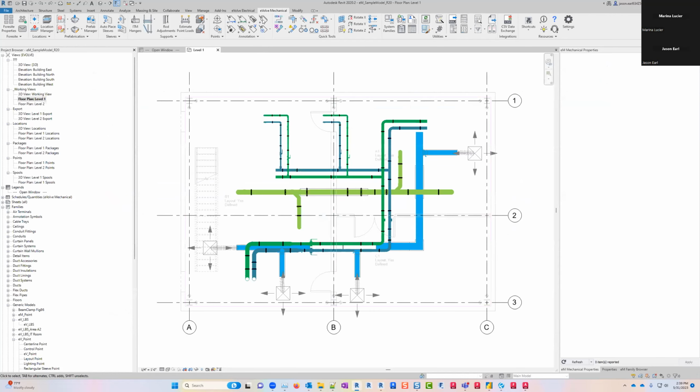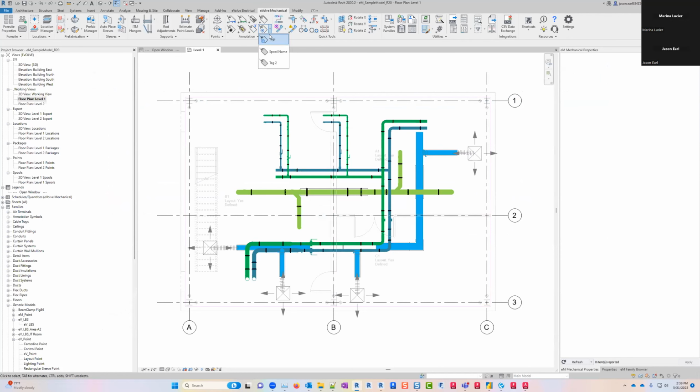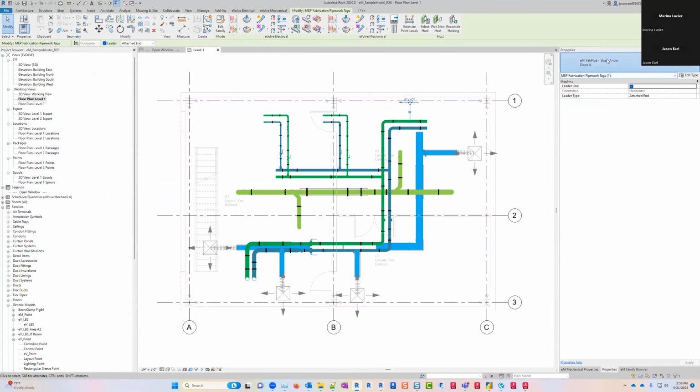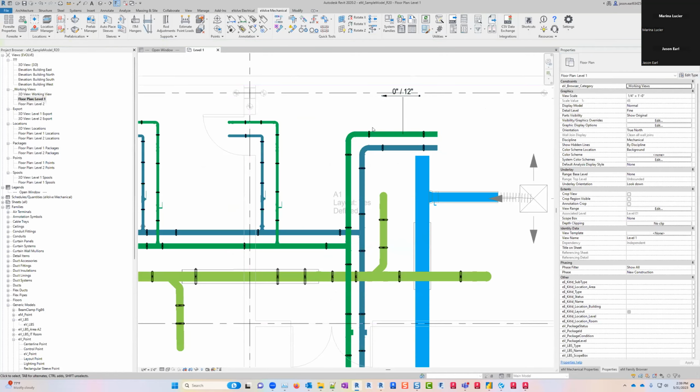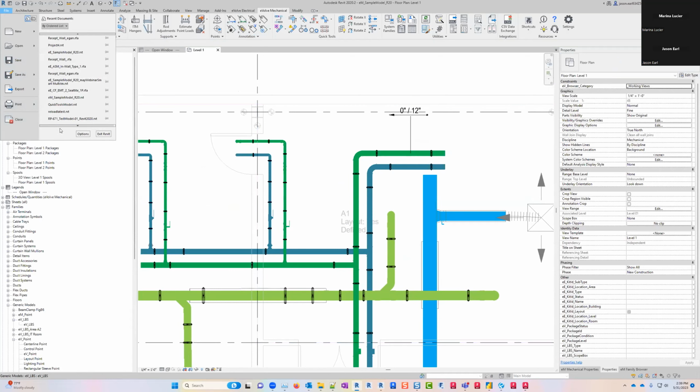One of my favorite things about this though is, right, we've got these buttons, but we might be over here. We got to come over to Evolve Mechanical, come in and grab it. And sure, that might be better than tagging something in Revit normally, and then going in and swapping it to some other tag. It's still faster than that, but what for me really sets this tool apart is the fact that we can add shortcuts to these buttons.